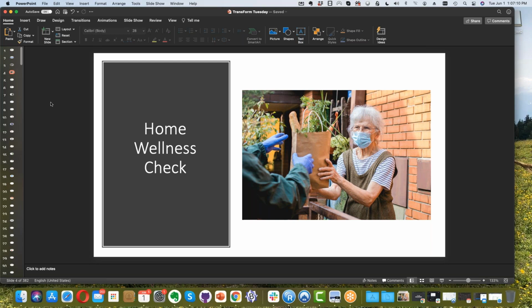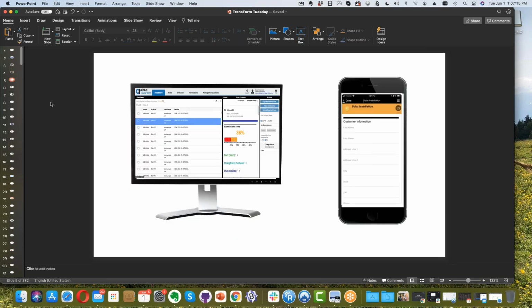So why is TransForm able to do all this cool stuff? What is TransForm? Well, is it a website? Is it a mobile app? Well, actually, it is both a website and a mobile app. They both work together to create one system. Now, the Alpha TransForm application, you'll find at the Google Play Store and at the Apple App Store. And this is the app so that field workers can do their jobs, so that they can collect data, they can take pictures, they can make annotations, they can even escalate issues right from their phone.